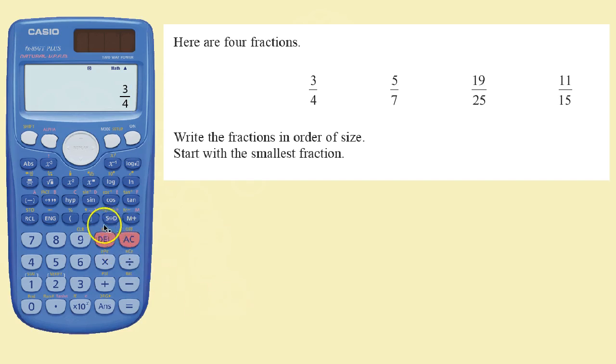You can then use this button, the SD button. This will change it into a decimal for you. That will always toggle between a fraction or other format and a decimal. So you simply needed to add your numbers into your calculator and write down the decimal that came out by using the fraction button, or for example 5 divided by 7, and then pressing the SD button. That would give you decimals.